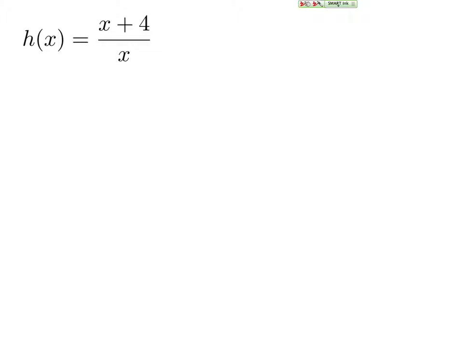So Kaylee, what do I do to get started? You plug in y for h of x. Okay, Lindsay, what's next? Switch the x and the y's. Notice I have two x's, so I'm going to end up with two y's. So we get x equals y plus 4 over y. This one's a little bit more complicated to solve. Bree, any thoughts on what to do next? Solve for y. You are correct. How do I get going on that? That's a good question.